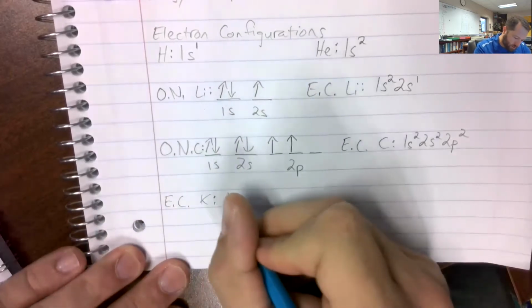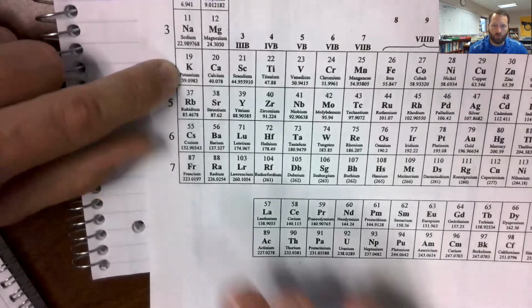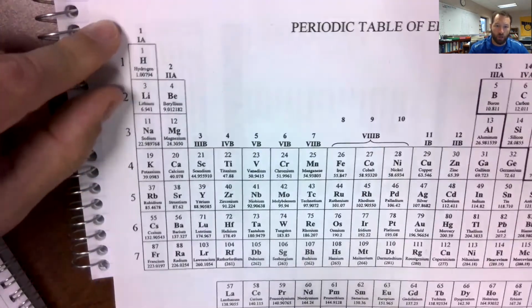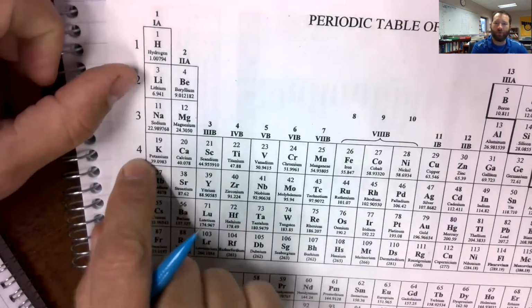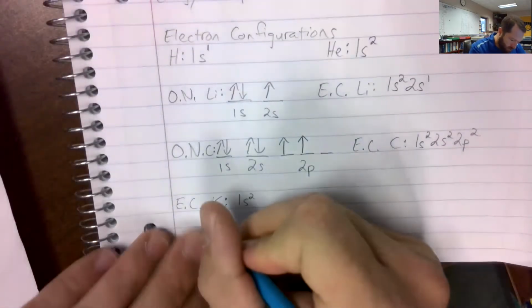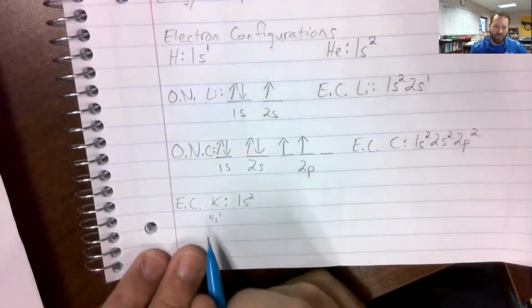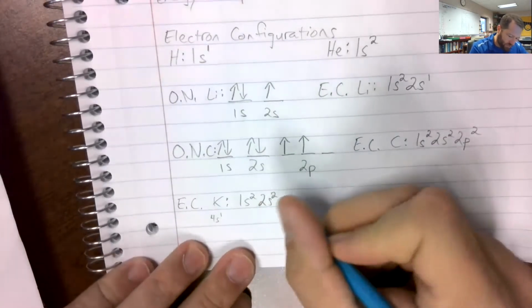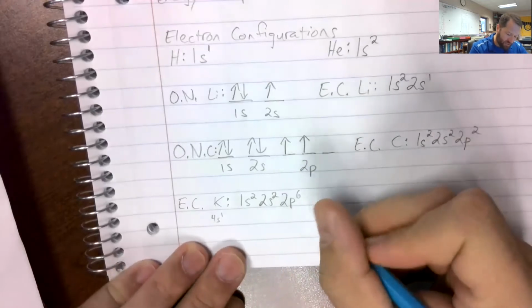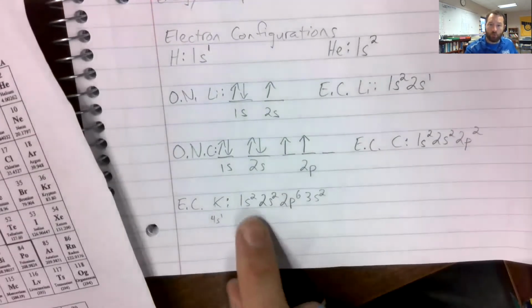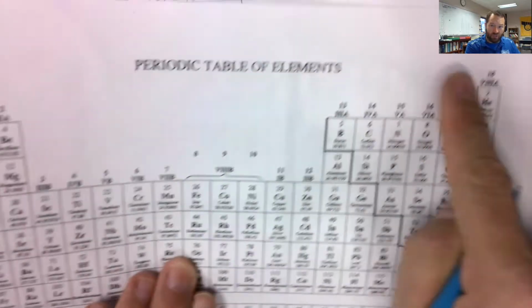1s2. Now, what I like to do is look at this, and just like we did before, this is S block. Everybody in this first row is always going to end in S1. Which S1? Whatever number's next to them. So potassium is going to end at 4s1. I like to do that because it lets me know where to stop. So 1s2, 2s2, 2p6, 3s2. Again, if you know how to read your periodic table, you're in great shape. Here's the 1s2. It's those two.